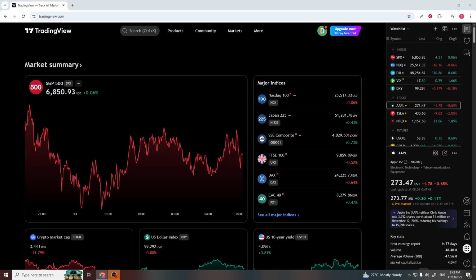In today's video, I'm going to teach you how to connect Moomoo to TradingView, a task that can significantly enhance your trading experience by bringing together the best of both platforms. If you've been looking for a seamless way to access detailed stock analysis and advanced charting tools, you're in the right place. By the end of this video, you'll have all the tools you need to connect these platforms effortlessly.